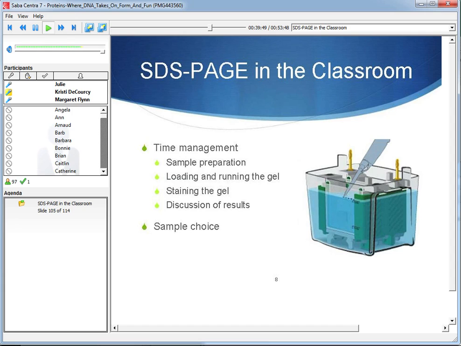One of my favorite things about this experiment is that you can let the students plan their own experiments. Sample choice can be a lot of fun. You can tell them what to do, or what I like to do, particularly in a workshop setting, is have a selection of samples available, give them a list and say, okay, what questions can you ask and answer using this technology? What will the proteins tell you? So I might have a list of 10 different samples, with an example of processed versus unprocessed food. So I might have smoked tuna, fresh tuna, and canned tuna. They might choose that. I might have fake crab in there, and they might try to figure out what's actually in the crab delight.